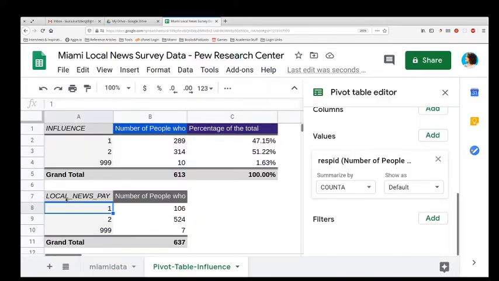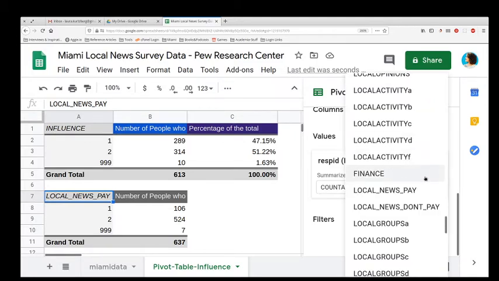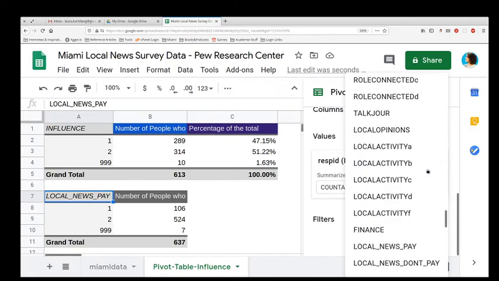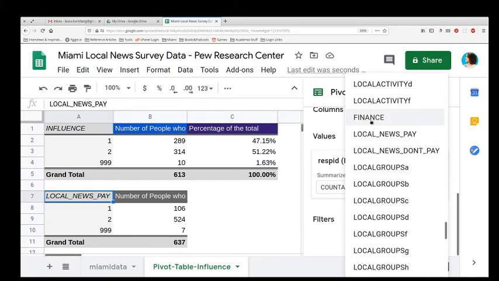Over here, in our pivot table, we already have the variable of local news, paying for it or not, quantified over here. And we can add the values for the finance question along with it. So let's go ahead and click on Add button again. And we're going to scroll down to Finance right above Local News Pay.